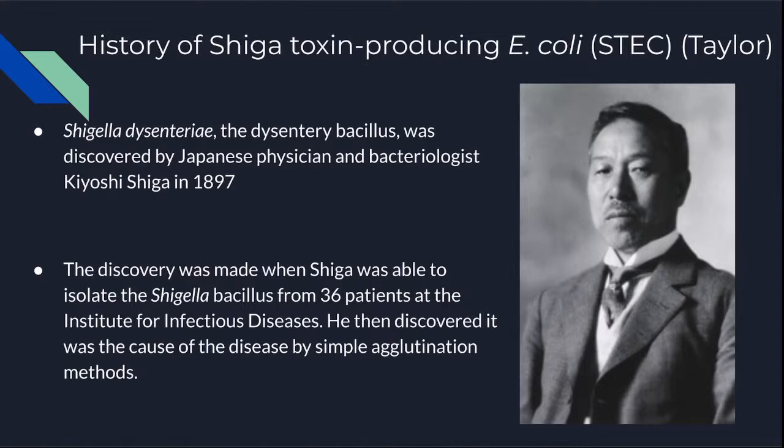Even though Shiga discovered this toxin in 1897, and it was known to be very dangerous, we didn't have many regulations on it until 1993, when the infamous Jack in the Box outbreak occurred. The next video clip will show a little more background on this outbreak.